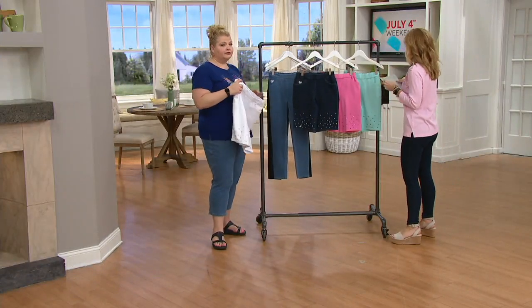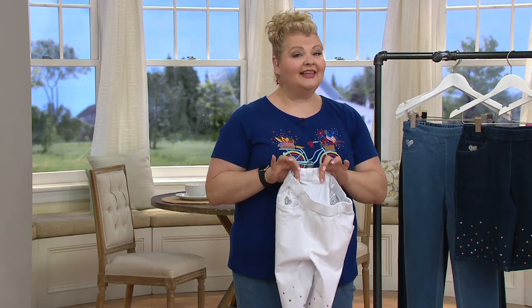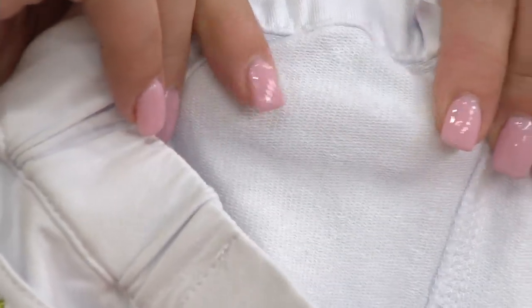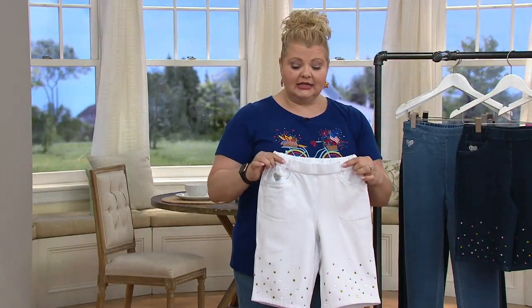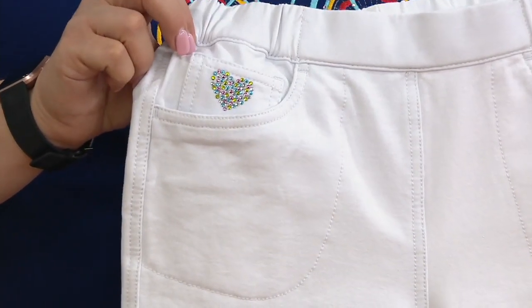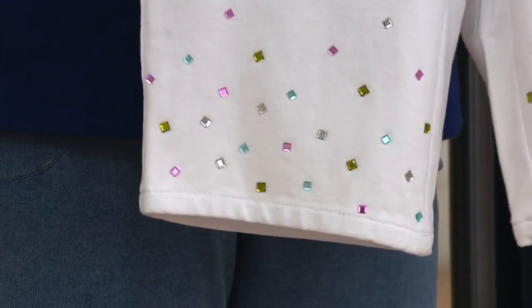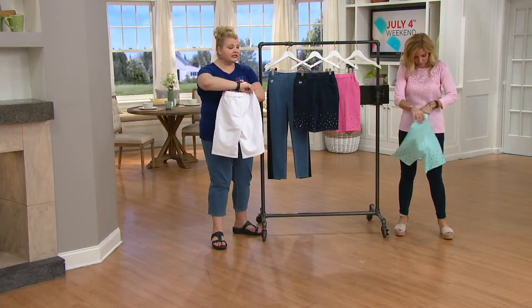What I love that our design team thought of: first of all, it's a dream jean — 96% cotton, 4% spandex. A knit French terry that is dyed to look like denim. Because it's a short, it's certainly breathable and wearable right now. Slight flat front, full back elastic, functioning front pockets, and that signature heart done in multicolored stones to match the multicolored stones on the hem — the heart color changes on each one to reflect the stonework at the hem. This has an 11-inch inseam, and it's clean on the back — no stones to get caught on your car seat or dig into the back of your legs.